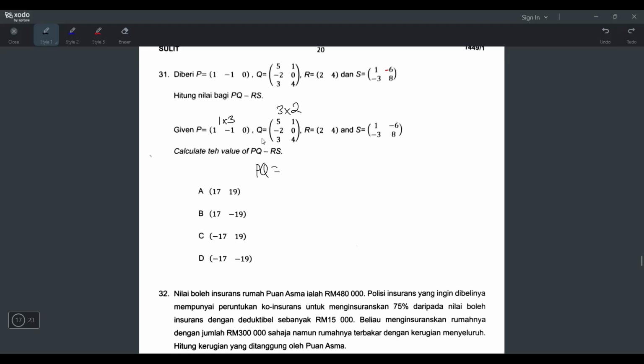2 column. And I told you many times already, you can only multiply matrix by matrix when the number in the middle here is the same. The number in between here must be the same before you can multiply. Okay, so if the numbers are the same, you can cancel, and then you are left with 1 times 2. That means, when you multiply matrix P by matrix Q, you end up with 1 row, 2 column. What does 1 row, 2 column mean? It means one value here, one value here. That is 1 row, 2 column.